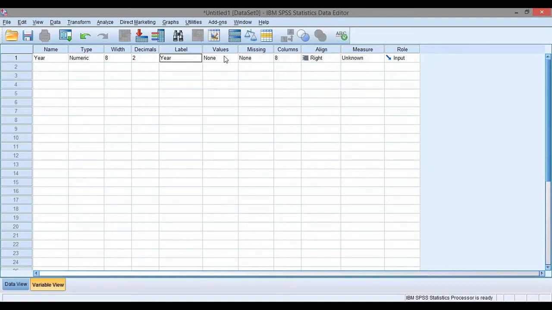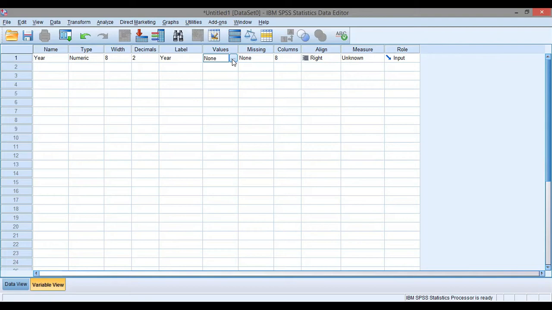The next information you need to fill in is about the values. Here you see that there are three dots. In your year, how many years did you carry out the study for? 2 years, right? What are the years? 2020 and 2021. As I said earlier, use the SPSS language, because if you write 2020, 2021, SPSS will not be able to do the calculation. Therefore, you have to put that value here.